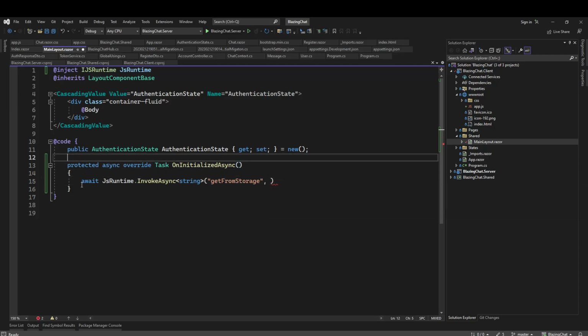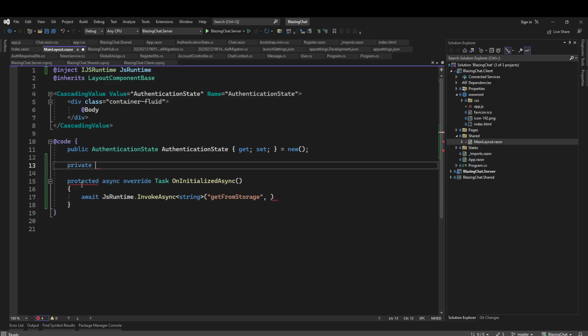So for this we can simply have a const key here, private const string, and let's say auth store key.